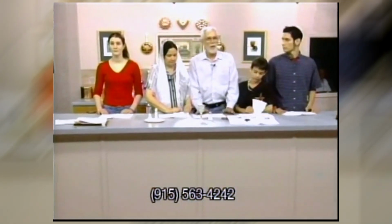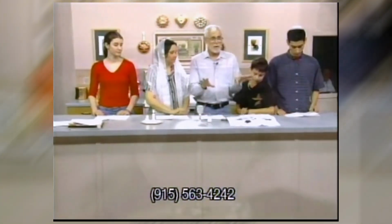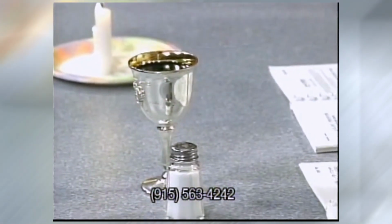Amen. And then everyone would drink the wine. Once you've drunk the wine, then you're going to go either to a special place that is appointed where a pitcher is set up, or in our case, we go to our kitchen sink. And at the kitchen sink, we have a special pitcher.